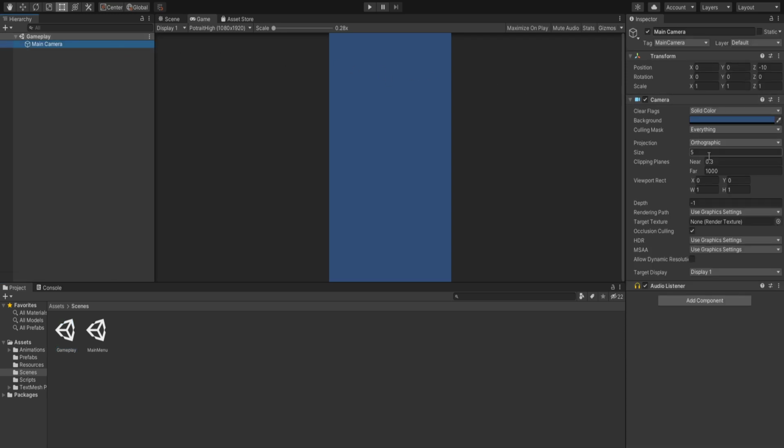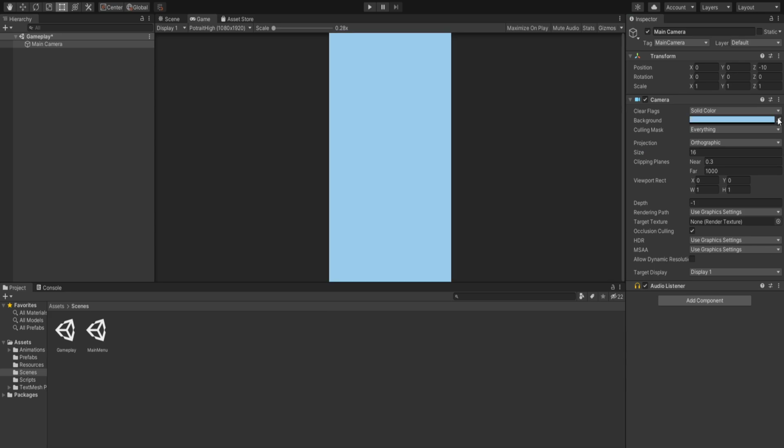For the camera, the size is going to be 16, and for the color we are going to use a light bluish color, 205593. So this color we are going to use.